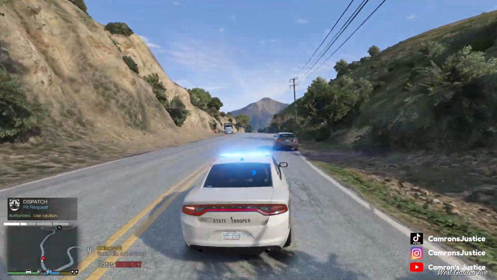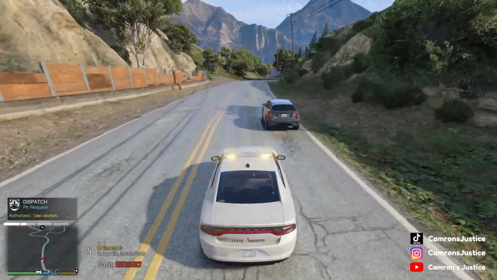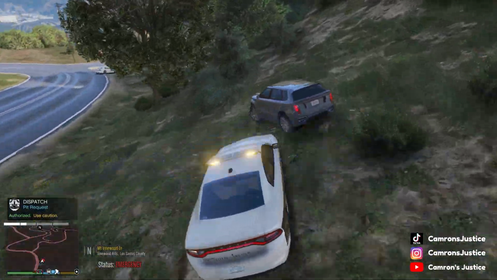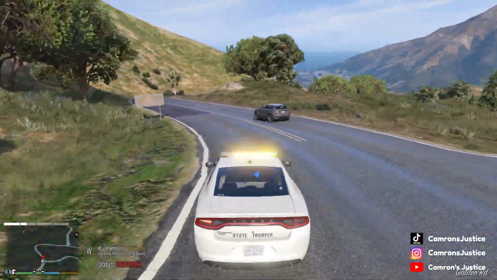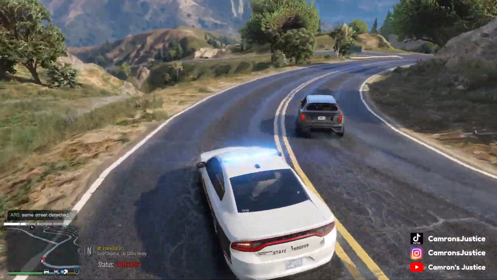Thank you, guys. All right, we got a pit going. Let's go. 70 miles per hour in Vinewood Hills. Thank you, dispatch. And I'm going for it now. Let him go. Let him go. Did he get through that? Yes, he did. Wow. We're headed towards, looks like Sandy Shores, the military base Sandy Shores. Woo!